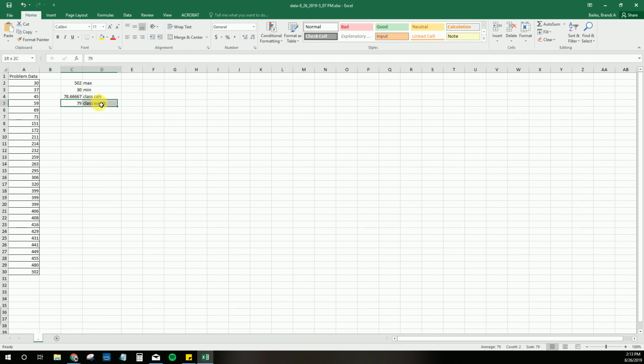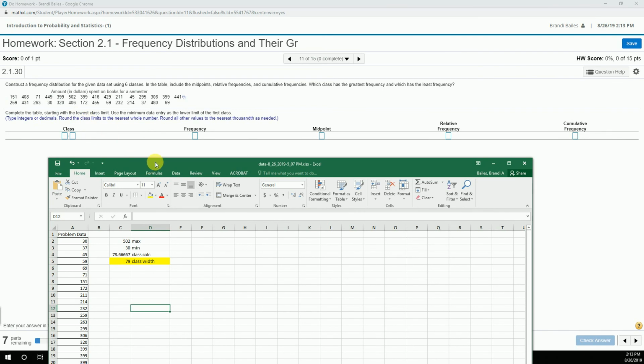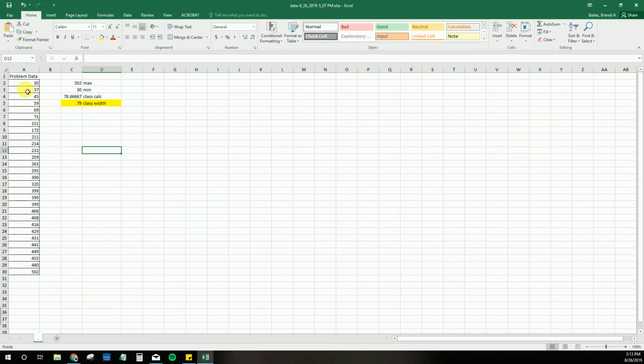Now this is the important part I want, so I'll go ahead and highlight it so I don't lose track of it. Now I'm going to use what's called a pivot table to help me organize this data into a table similar to this. What I'll do is highlight both the title and all of the data and no empty cells. So I have the title and the data, A1 through A30.